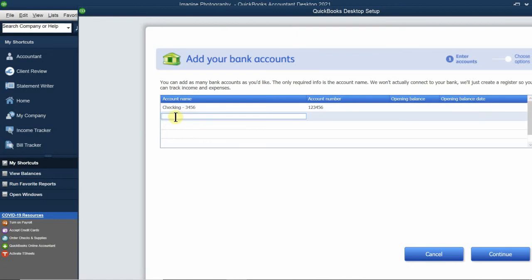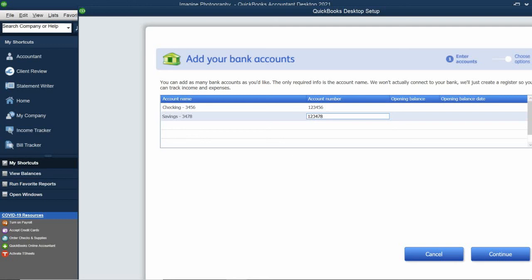Okay? The second account that I have here is going to be a savings account, account number 3478. So savings, $3,478, and the account number is going to be 123478.